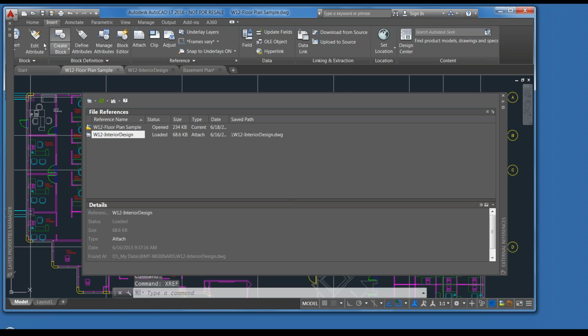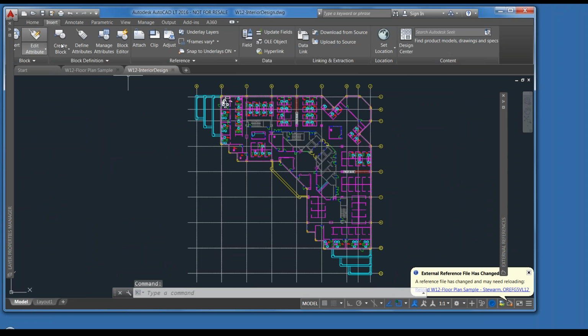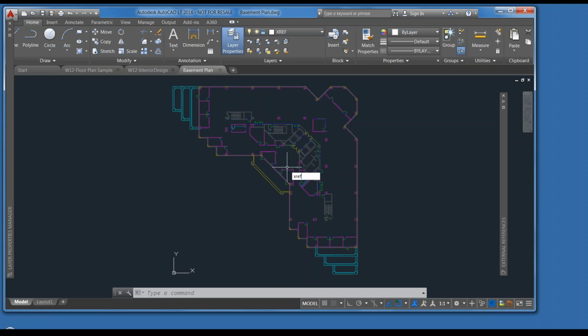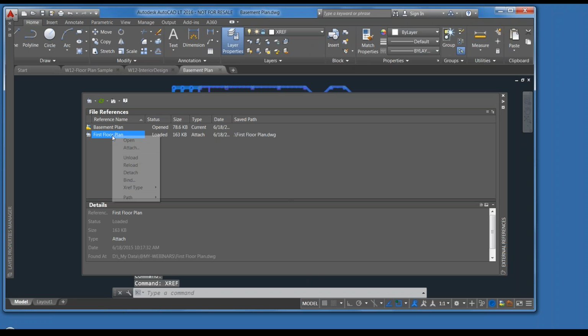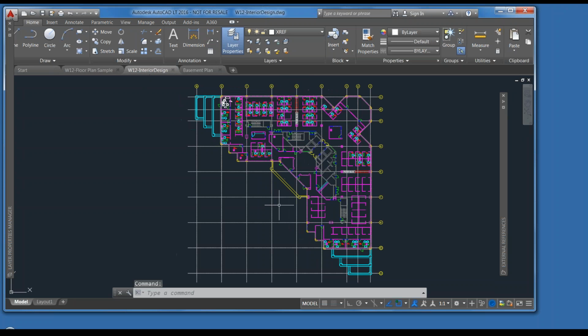Interior design is attached. Save. I'm going to just go ahead and close and reopen. See if that makes a difference. Yep, I'm having a technical malfunction there, so I'm going to just keep moving.